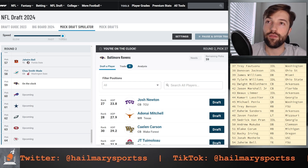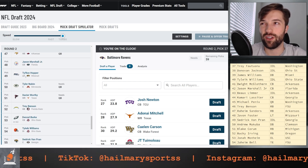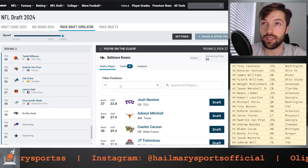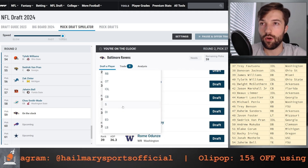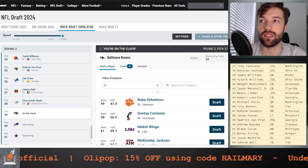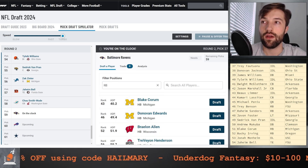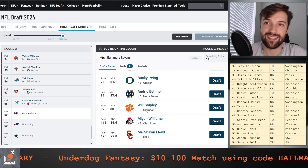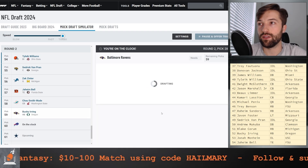Pick number 59 for the Ravens: Dwight McLaughlin wouldn't be a bad choice here even though I already got a corner in the first — first round pick was Kamari Lassiter. At this selection I would be intrigued with getting some extra pass rush upside from the defensive interior. Ruka Roro could definitely be that guy. But running back, man — that just feels like a position they have yet to address and they kind of need to. I really would like to see Bucky Irving on this squad, so that's what I'm going to do.